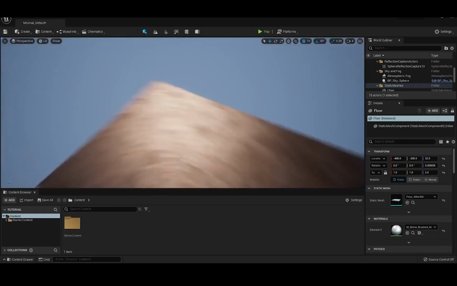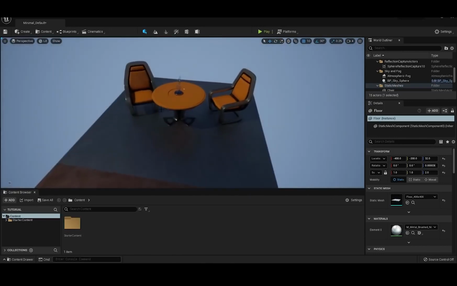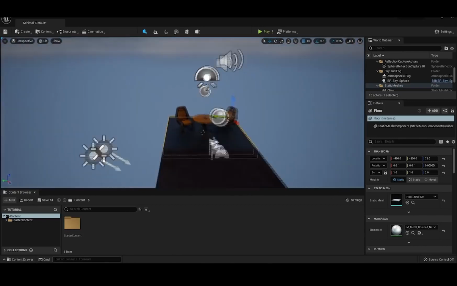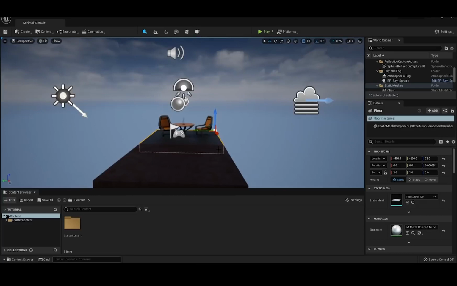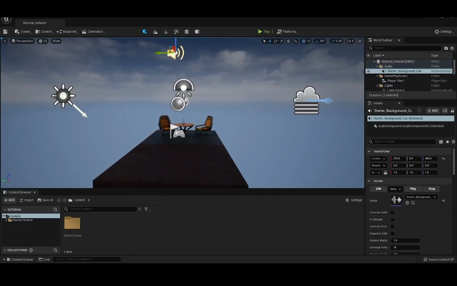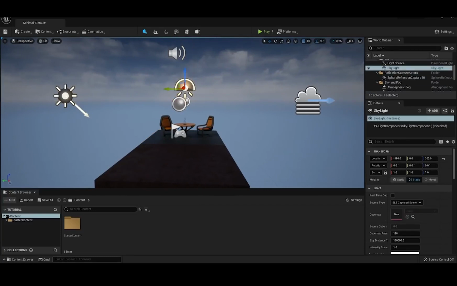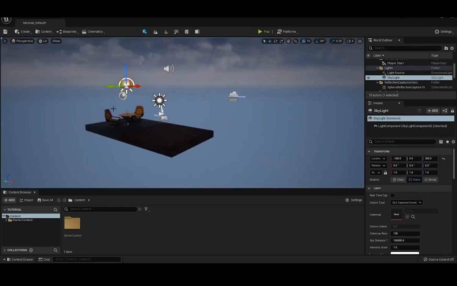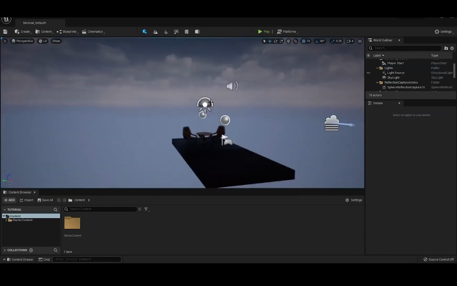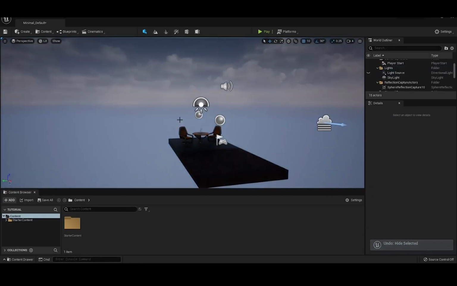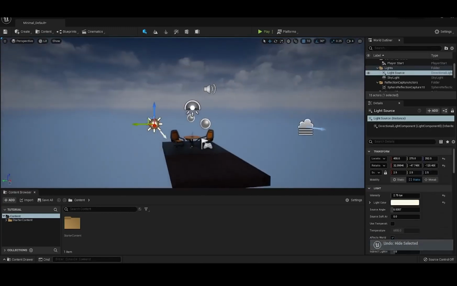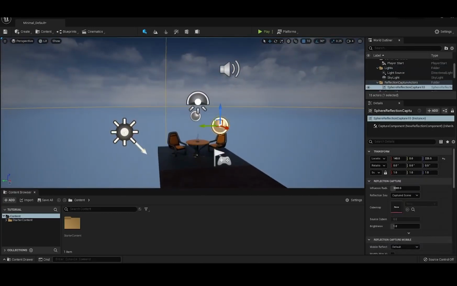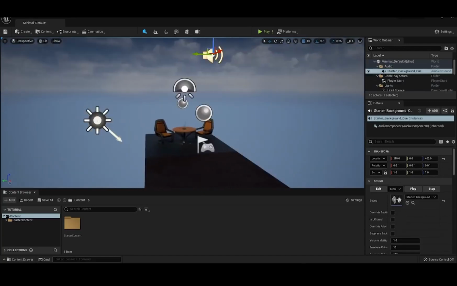So that's just generally how you move about in the engine. If you press G, this is non-game view. Press G again, this is game view. So non-game view basically means you can see all of these little widgety bits. These are all things that are inside your level, but you can't see them. So if you hide them, they get hidden. So that one's the lighting. You can see the lighting kind of goes there. Some of these are reflection captures. We'll talk about all of these different things as we go.